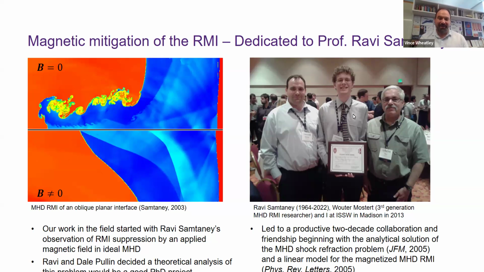Now, tragically, Ravi passed away in 2022 when he was still at the height of his academic powers. The stream of research which we're going to be looking at today is just a small part of a very rich academic legacy. At the last AFMC, postdocs and PhD students in his group were looking at topics as widely varied as using discrete exterior calculus to produce new numerical methods, to using AI to characterize the plethora of waves present in the type of plasma simulations that we're going to be looking at. It was a privilege to work with Ravi, and he will be missed. I'd like to dedicate this talk in his memory, and we'll come back to Ravi at the conclusion.